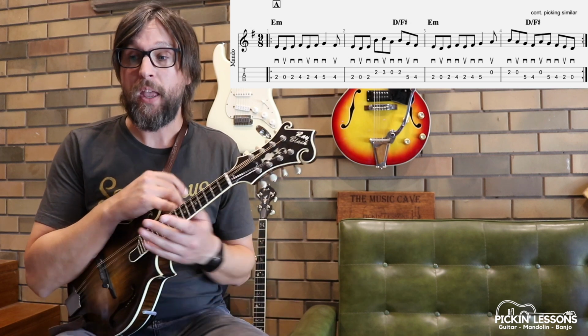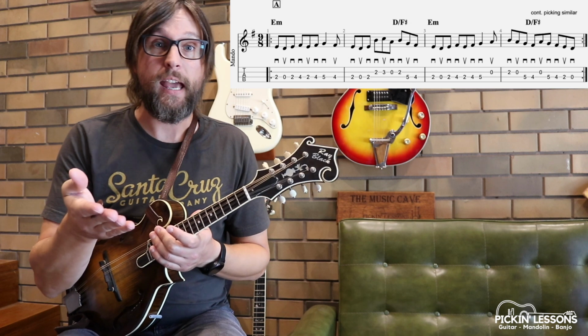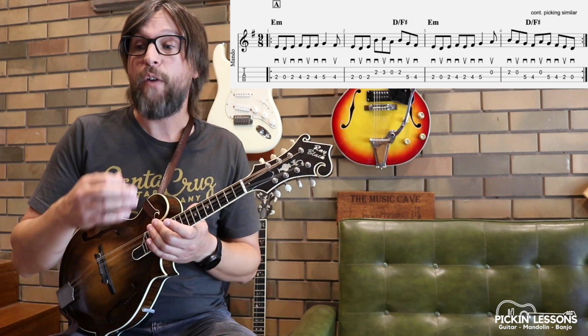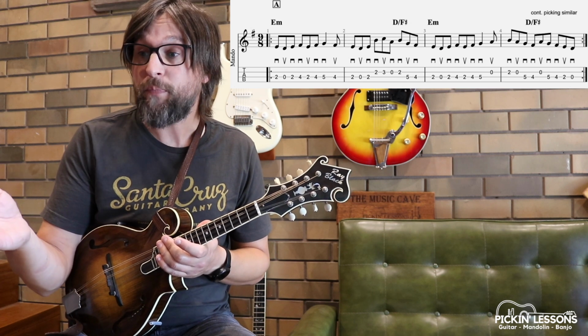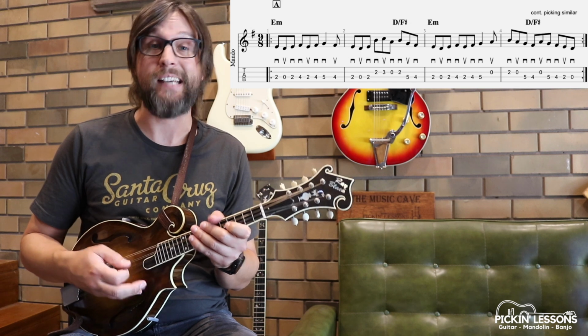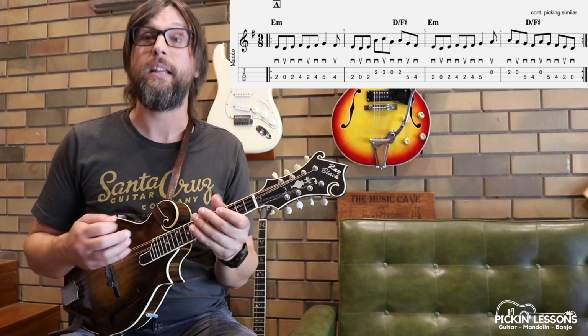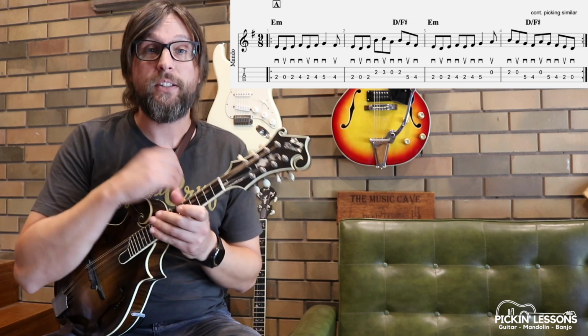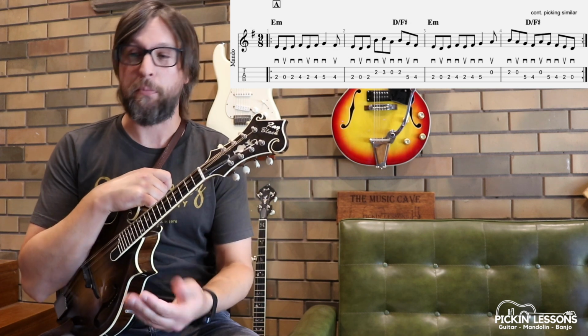That's really important. Because it's a jig and our right hand wants to emphasize those pulses, the way we're going to go about it is, for example, in measure 2, all eighth notes, right hand, down, up, down, down, up, down, down, up, down. Each group of 3 starts with a downstroke. 1, 2, 3, 4, 5, 6, 7, 8, 9. That's a typical way of going about it, so we can emphasize the pulse.